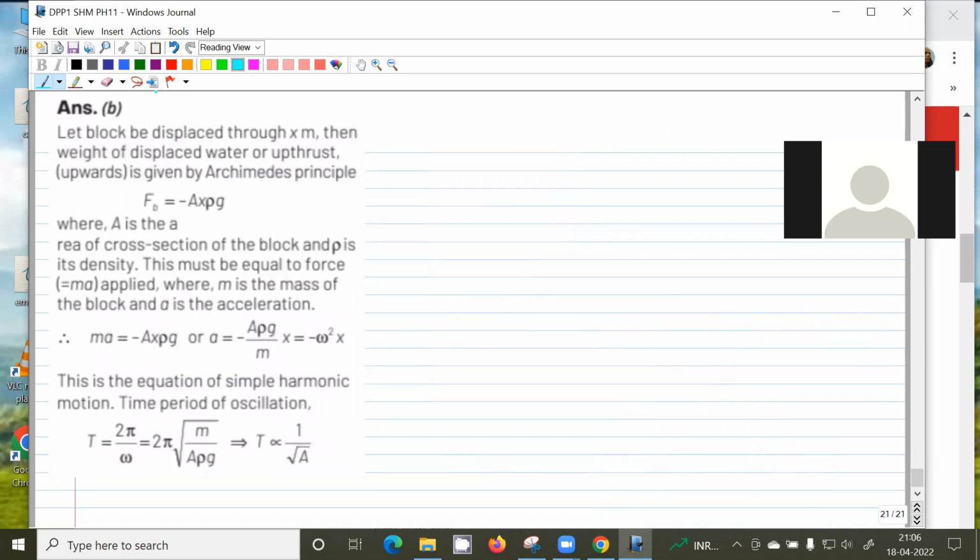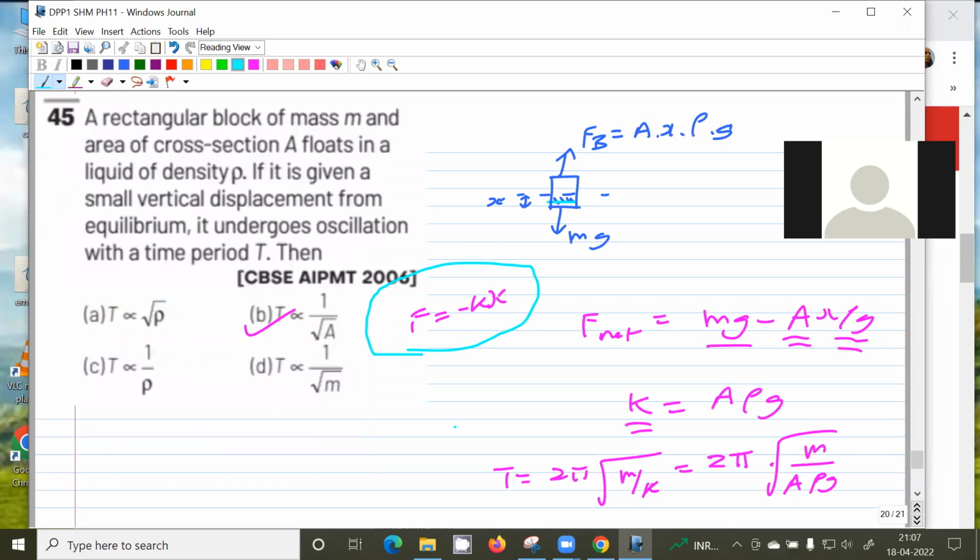So the buoyancy force is the weight of the volume displaced. So this one, the buoyancy force. Okay, he has not considered mg. So you have to see the net force acting on the body, which is mg minus the buoyancy force. So it's a constant. You can never forget it. So the force is a variable force, which is of the type minus kx. So from that we get k as that one. Got it?